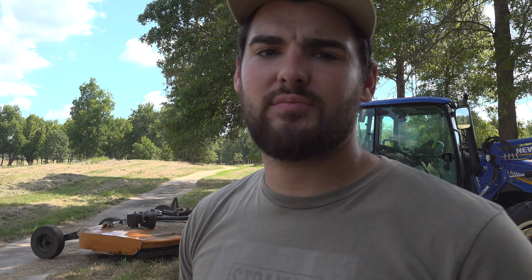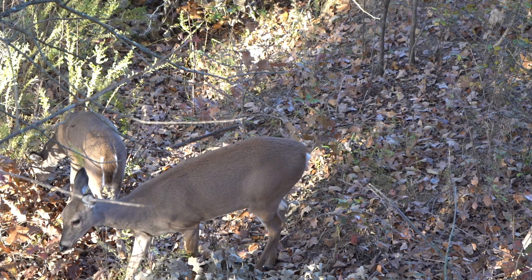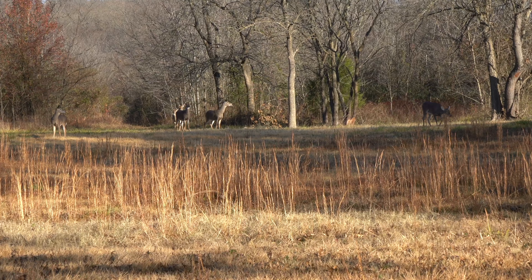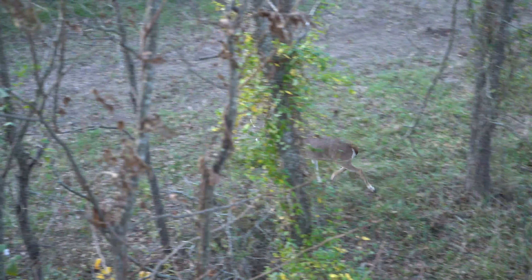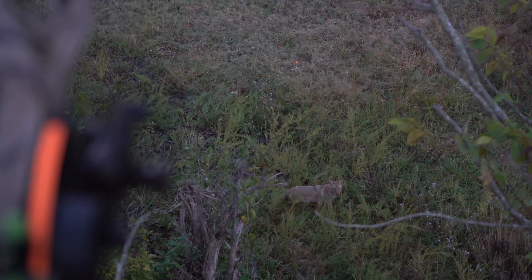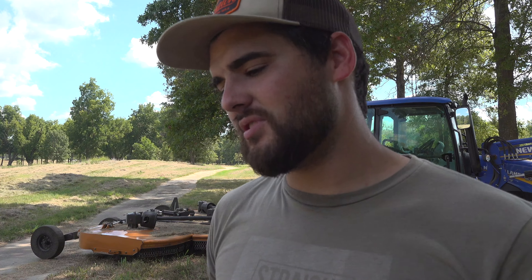I think it's really going to help draw more deer in here, give them a good food source and protein, keep them healthy, and hopefully hold more deer in here. This property holds a lot of deer, typically mostly does and fawns, but I'm really hoping that putting some food in here will help keep the bucks in. The does really need to be thinned out, and kind of my plan this year is to get some does cleared out and get rid of as many varmints like coyotes as possible.